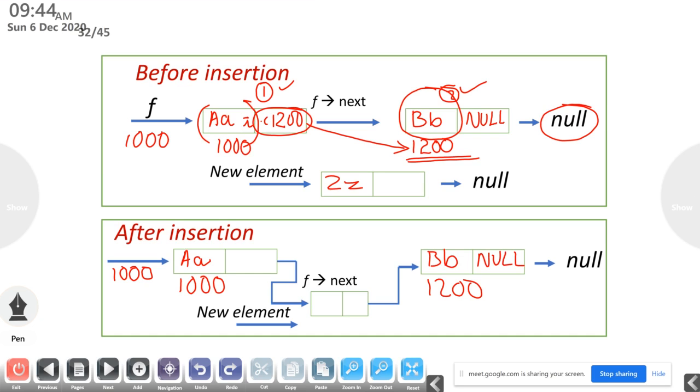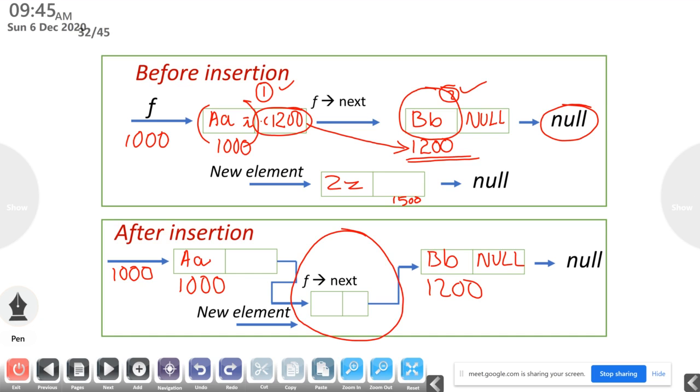And we want to insert a new data element Z, stored for example in the memory address 1500. So this is the new element.